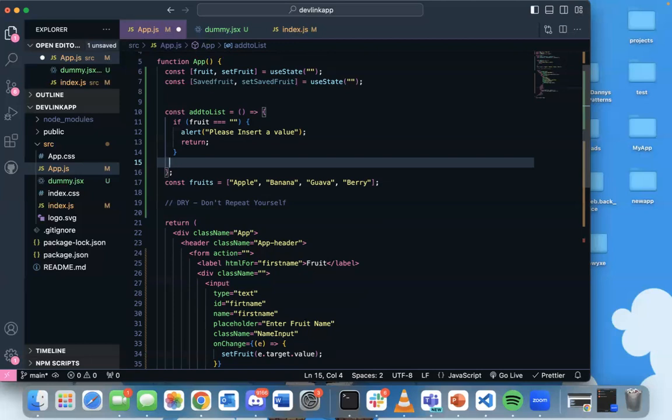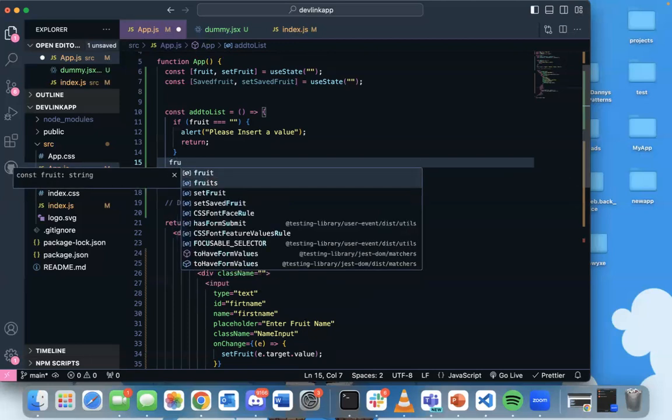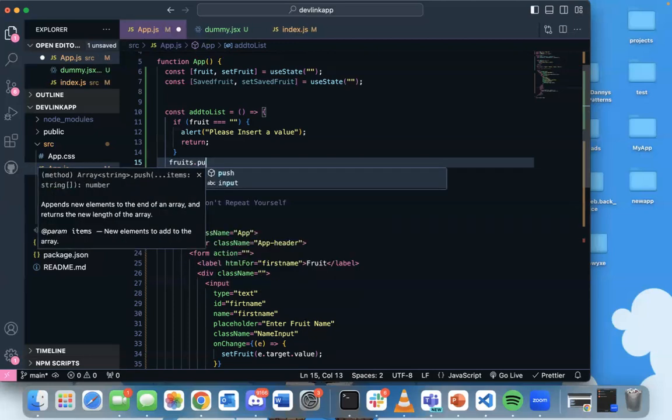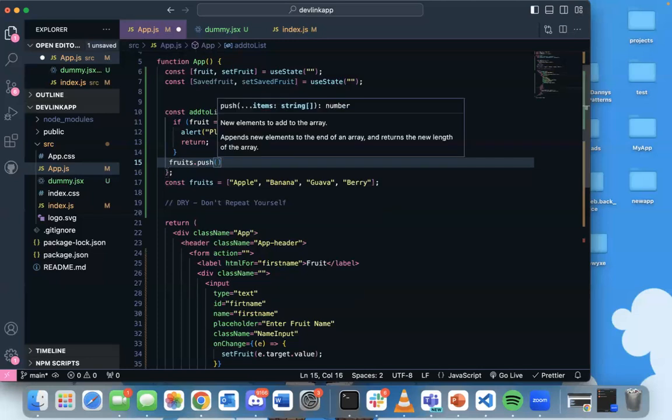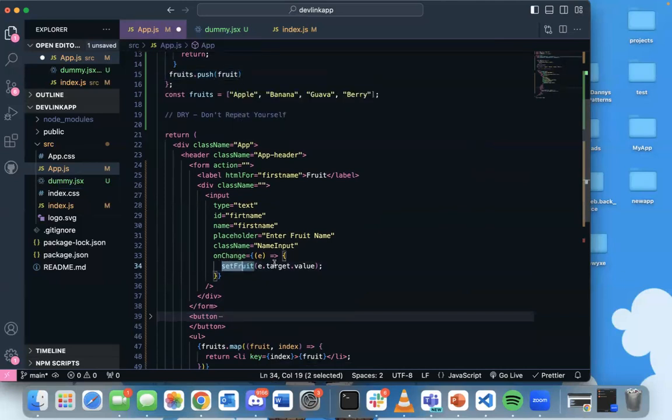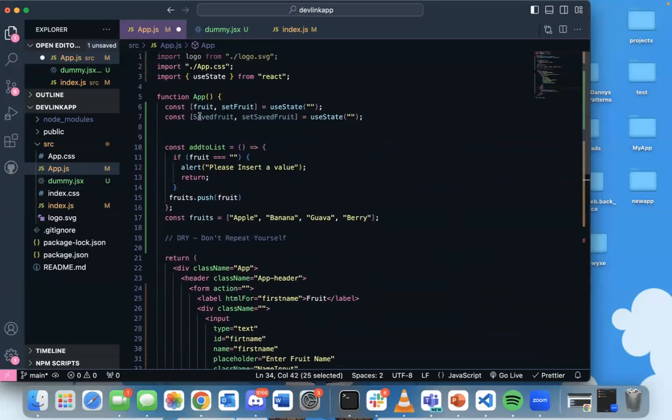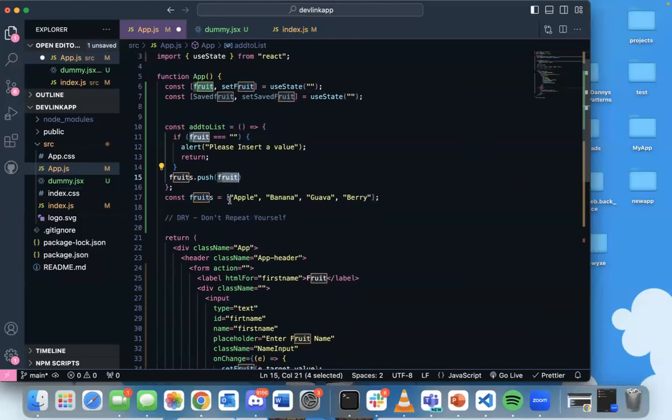So if I come here and say fruits dot push, the push method allows you to add an element or a value to the end of your array. So I would say fruits.push fruit, because I am getting the fruit from this input and setting it to this fruit state, and once I click on add to list, I want to push that fruit value to the end of this array.